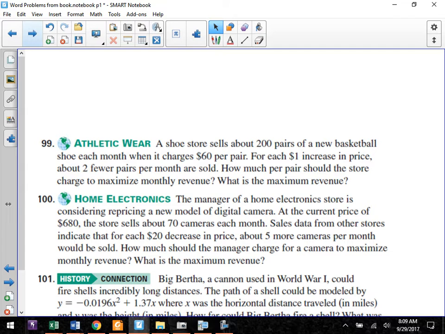So, a shoe store sells. When you're talking about things like this, where you have a sales figure and a cost figure, it's creating a setup like this. You have how many shoes you sell and a price. So you have sale units and price units. If I multiply 200 times 60, that would tell me how much I would make at $60.